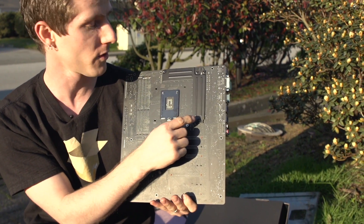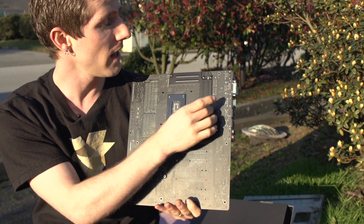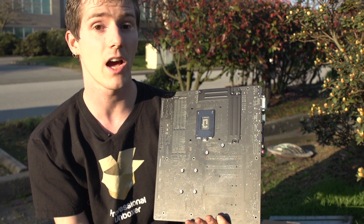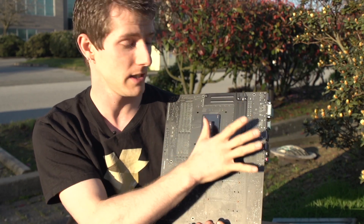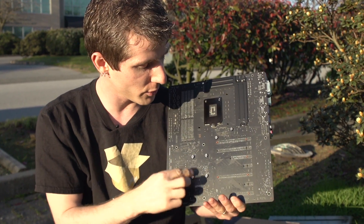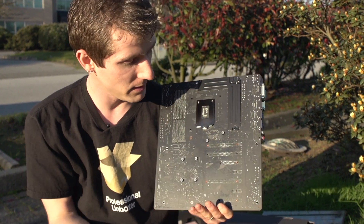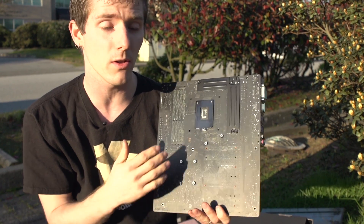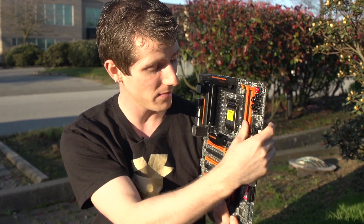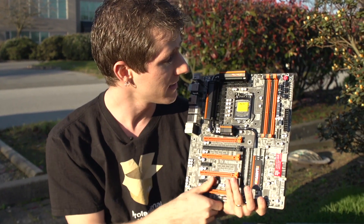There's additional cooling on the back of the board for the MOSFETs, which helps particularly with chassis like the ENTEC 1100 where airflow can pass through the back. All built-in heat sinks use screws, so they're not likely to come loose or travel even if the board undergoes any kind of flex.